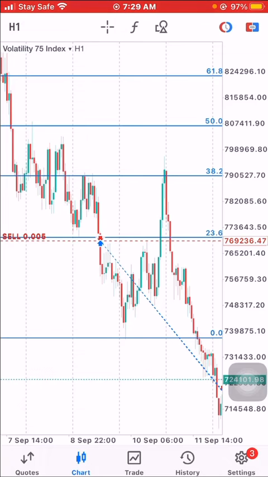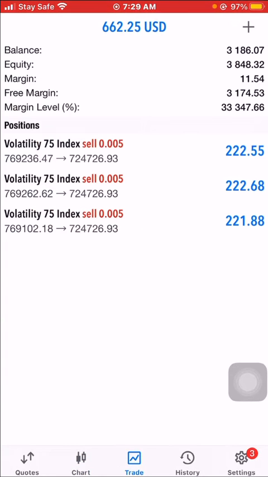I'm going to give you all the live update with this live current trade I'm running here, and you can see the running profit is almost $600+. This is a huge number of pips, almost 400 pips. So let's dive in.